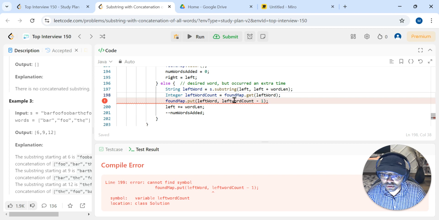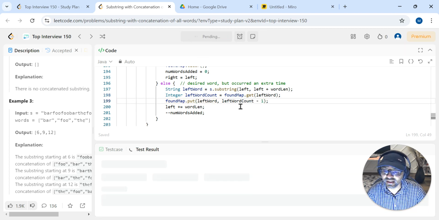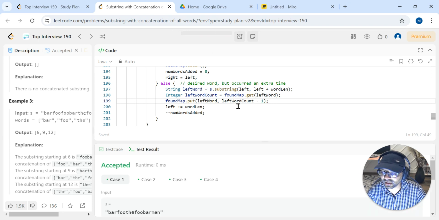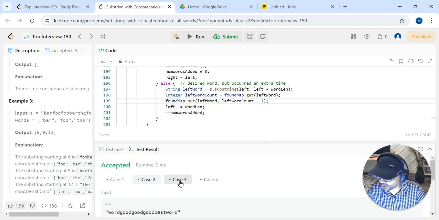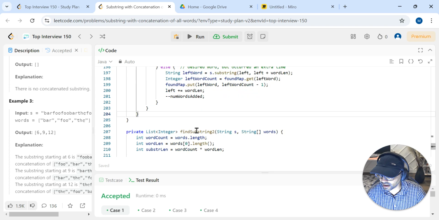What is going on? Okay, today my shift pressing skills are not good. I think a lot of the capitals that I wanted capitals are lowercase. Oh, cool. Okay, so it did work for all of them, which is actually something I was not expecting.